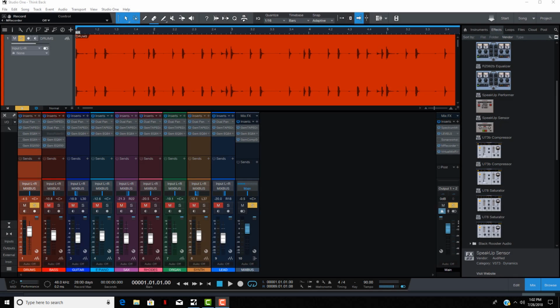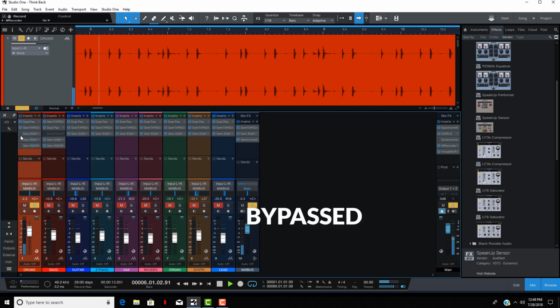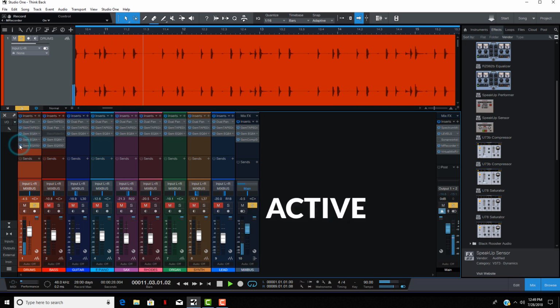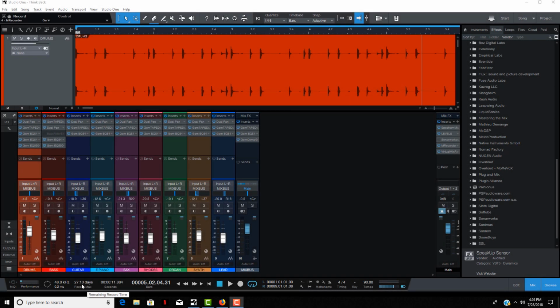Alright, so as you can hear, it's really subtle, like it's not really doing a lot with all 3 of these EQs. But when I take them all out, then you'll really hear the difference in how I kind of use the EQs to layer the drums and make them fatter. So we're going to bypass all 3 of the EQs and engage them. Alright, so let's hear the full track one more time with the EQ bypassed and engaged.